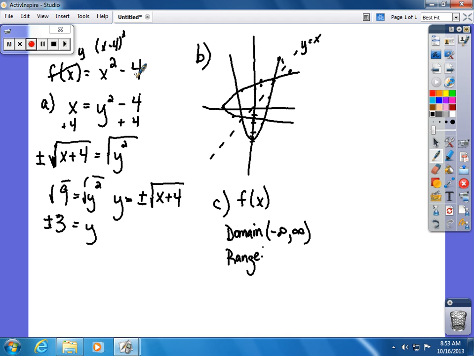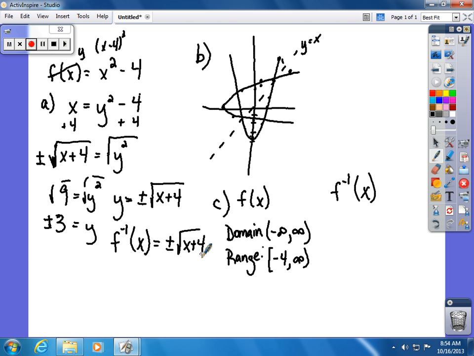So as long as that answer is a real number, the lower part of your range is included in your function. That's important just to determine what kind of bracket you need, whether it's an open bracket or a closed bracket. So our range would be -4, and again, there's no upper bound on y, so that goes off into infinity. Okay, but we also need to determine domain and range for the inverse of x. And that's the notation for that, by the way. So this I should have actually written as f inverse of x equals plus or minus square root of x plus 4.